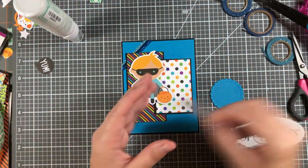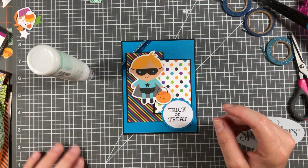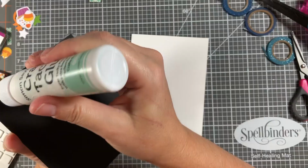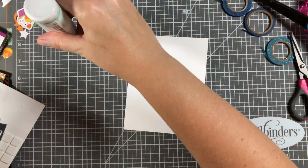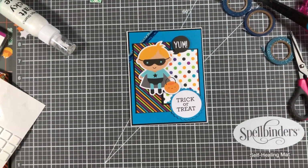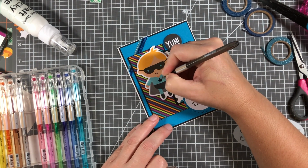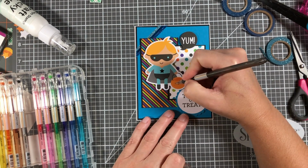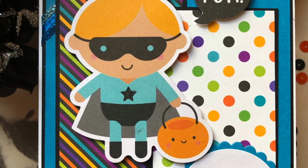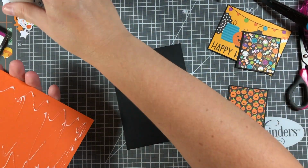So a lot of these chit chats had little speech bubbles, but a lot of times it didn't fit onto how I wanted it to fit onto the card, so I would cut that edge off with that little thing, making it a speech bubble, so I would just turn it into a circle. So that's what I did here. It says trick or treat, and I cut out a blue scallop circle that this fit in, and I matted that and put that on there. And then I also did find one of the chit chats that says yum, and I had him saying that. Just doing a couple of extra additional things to jazz him up.